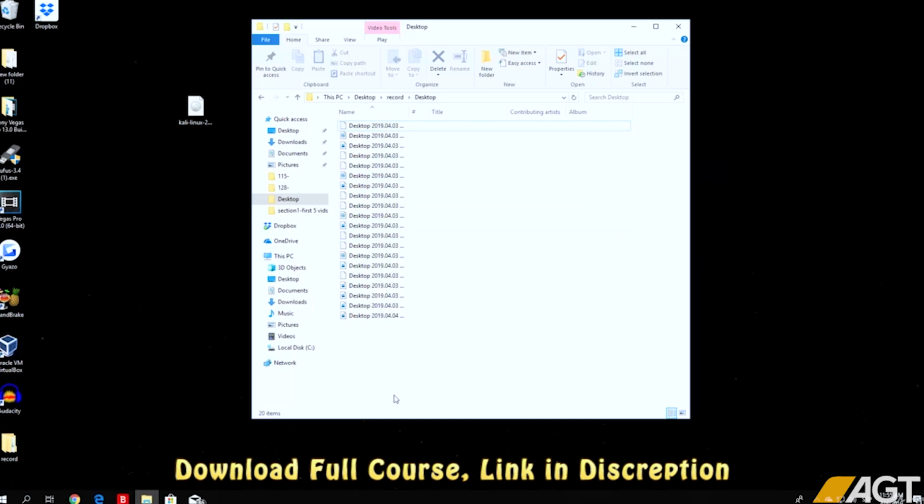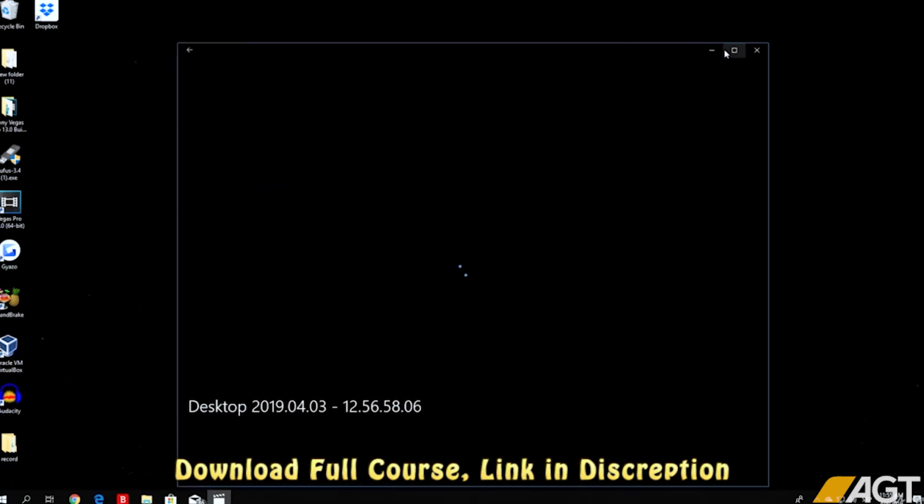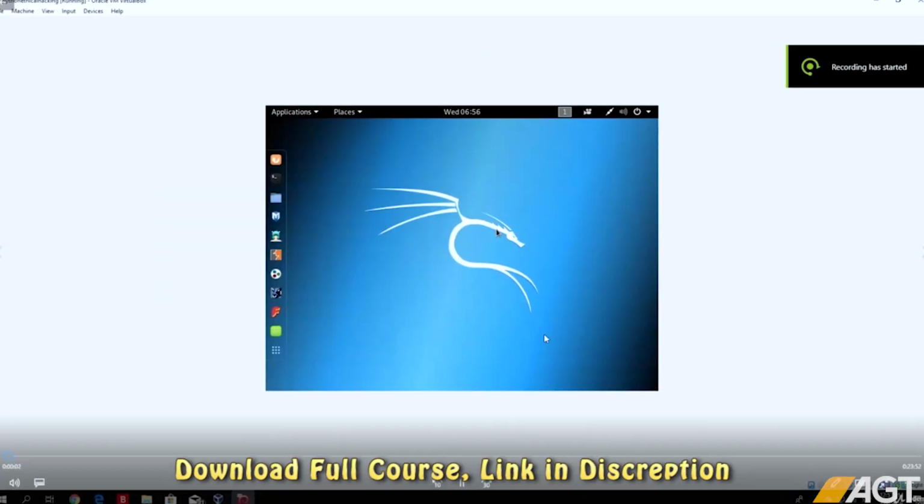So here it is, and let me just put this into full screen mode. As you can see right now, I still have the regular small Kali Linux machine. It's still not full screen, and let me show you what I did in order to get it to full screen. So I opened up my terminal, as you can see right here. Just click on the icon on the left in order to do that, which you should know by now. Open your terminal, and here I'm typing the command prompt in order to open my command prompt on Windows, so I can show you what the terminal actually is in Linux.